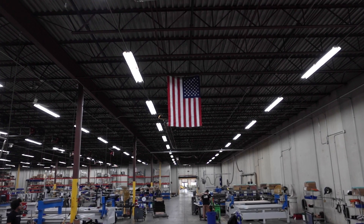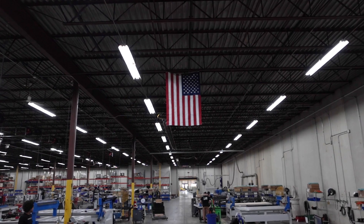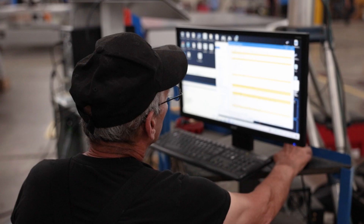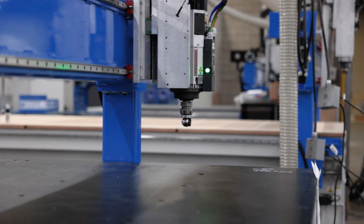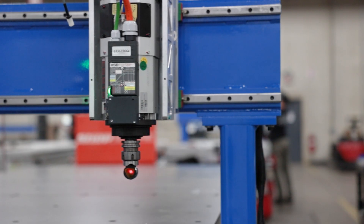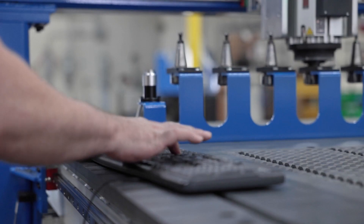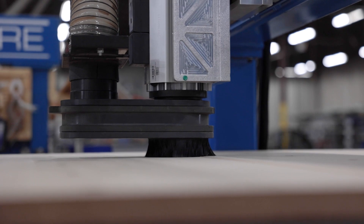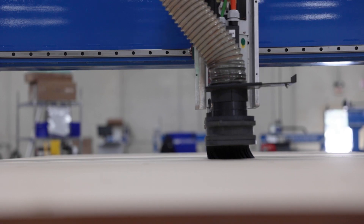On the assembly floor, all our departments come together to create the world's best value CNC machines. Our precision testing equipment calibrates and tests each individual machine for functionality, accuracy, and performance. Once your machine is completed, our team works through a multi-point check to ensure your ShopSaber CNC table can proudly wear the Made in the USA logo.